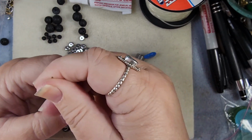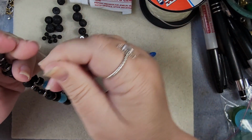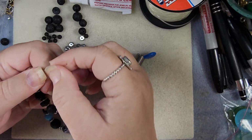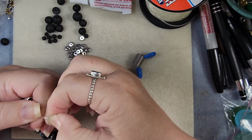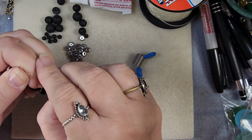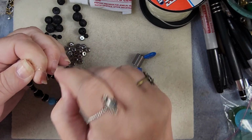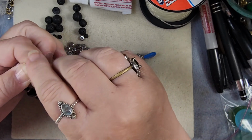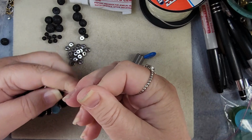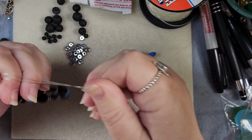Now I almost cut too little here, because what I need to do is take my fingers, go around it with both threads, and then go through here again with both threads. That one didn't go through. Ouch, that's starting to hurt my finger. But unfortunately I need that room there. So let's stretch it a bit more, see if we can get a little more room here.